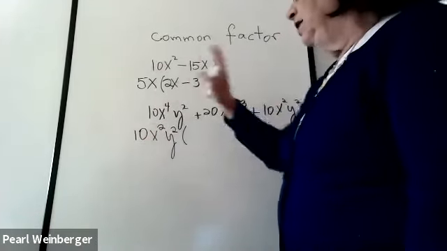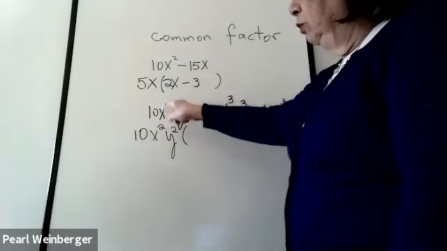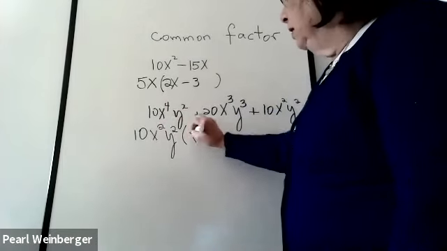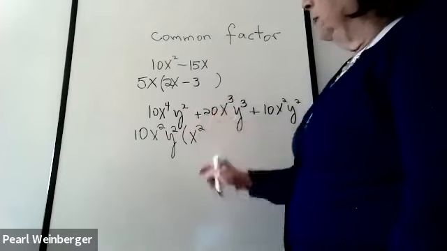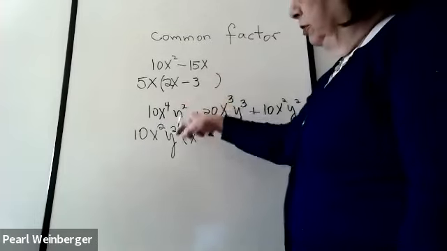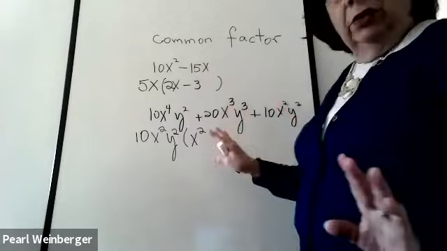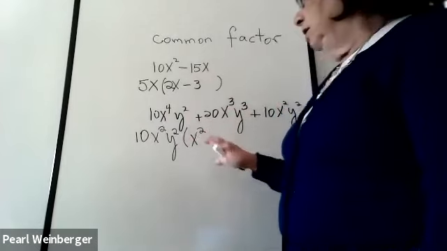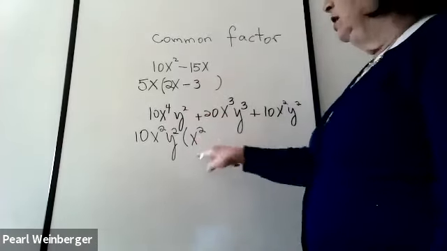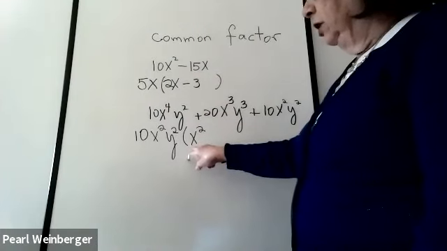So 10 into 10, that cancels. x squared into x fourth. Remember, we're subtracting exponents. 4 minus 2 is 2, so that gives me an x squared. Here's a y squared into y squared. Whenever you subtract the exponents, you get 0. It means that thing is no longer there. It's really a plain 1, but anything times 1 is just that number. So the first term in my polynomial turns out to be x squared.